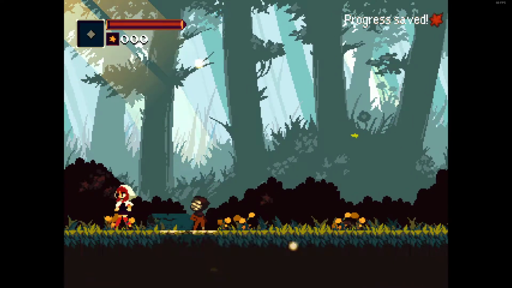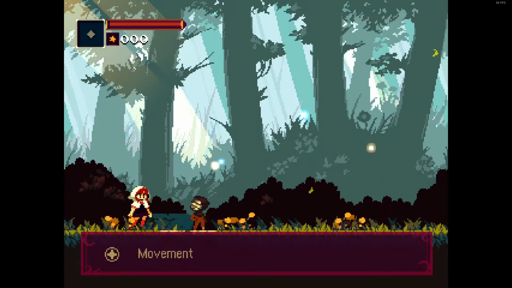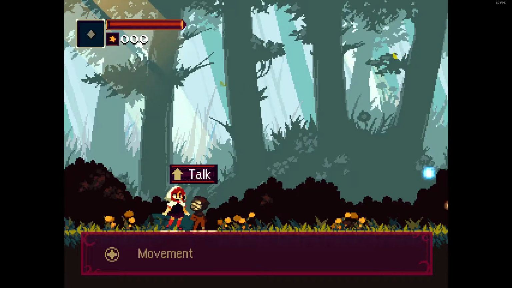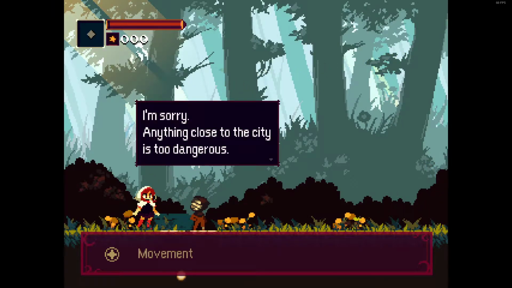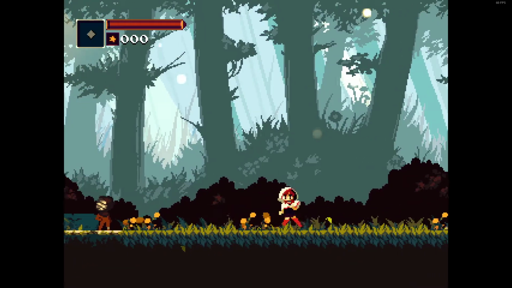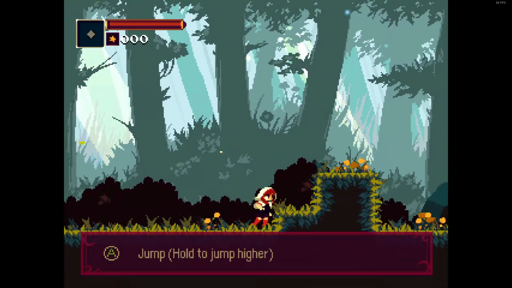So the game starts off with us in this position. It shows us the D-pad is our movement. We can talk to the guy by pressing up. These contextual button prompts appear, helping us understand what we have to do. We start on the left side of the screen, so it means that we should run right.